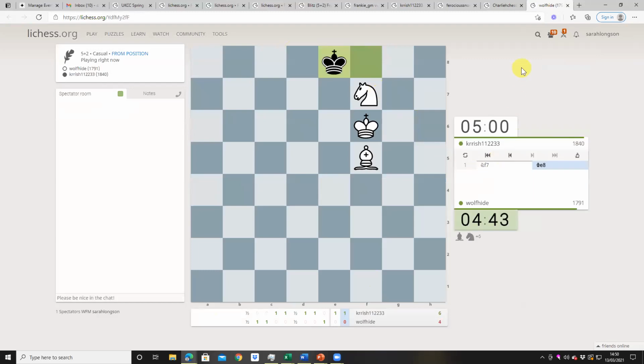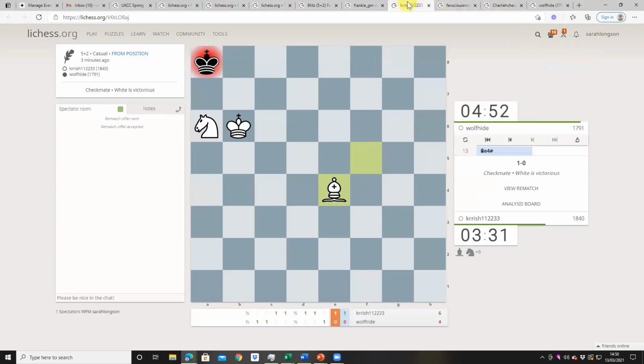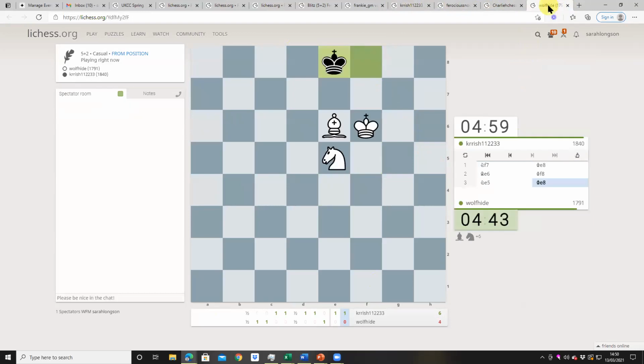Right, so they've started again. So how did the other game go? Oh, okay, well done. White won. Fantastic. So let's see if Wolfhide can get revenge. Well, what's the bishop doing on e6? That's where your king wants to be. The bishop gets in the way on e6, so you just need to get it out of the way.